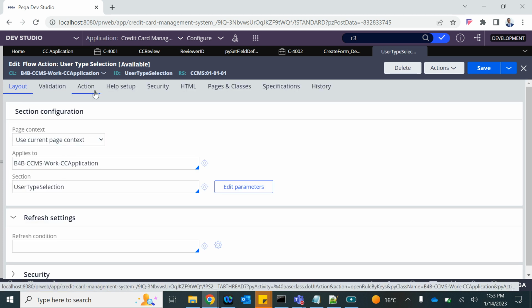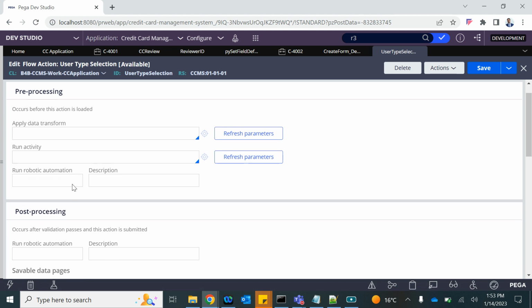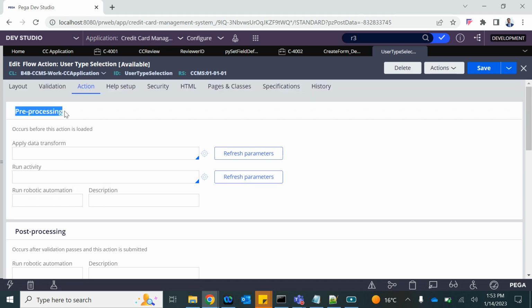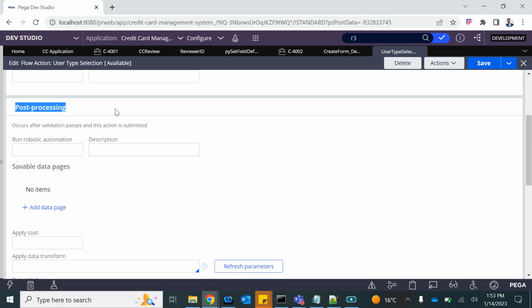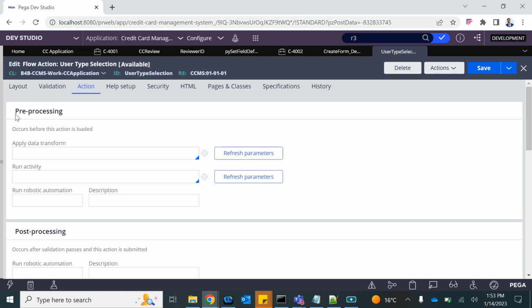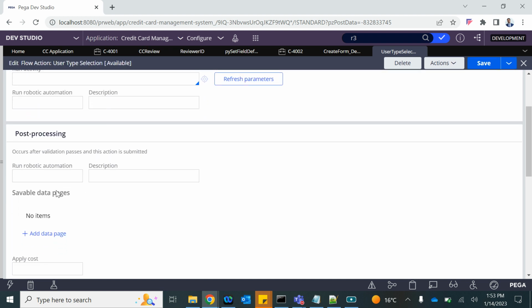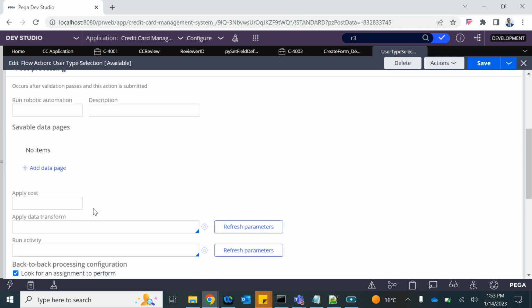On the flow action, on the action tab, you get two categories: pre-processing and post-processing. Pre-processing, whatever you configure here, data transform or activity, runs before the form is loaded. And in the post-processing, whatever you configure, that rule runs after the form is submitted.